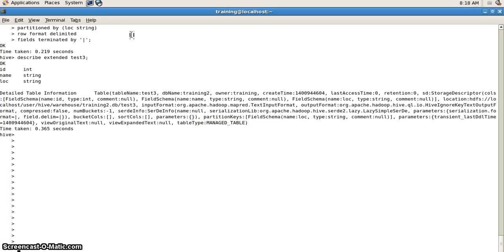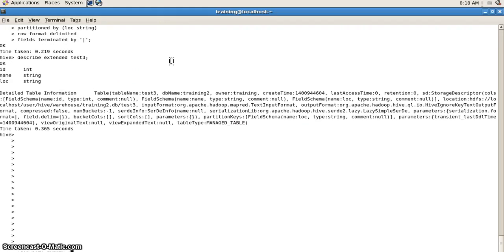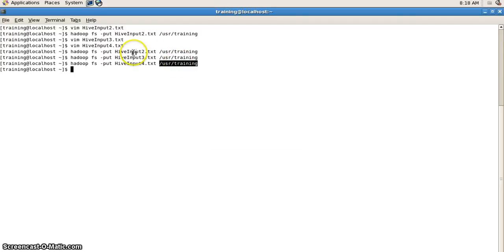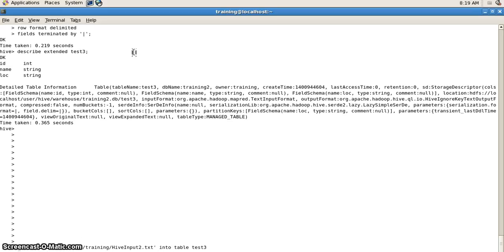So let's load the data into this table test3. Load data inpath user training hive input2.txt into table test3, which I've partitioned by location string.